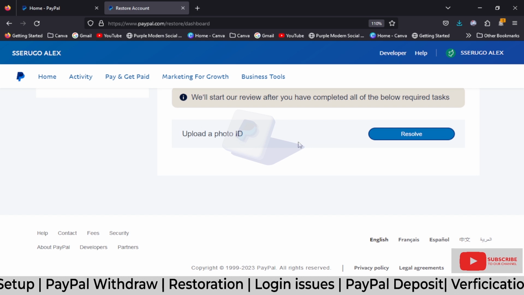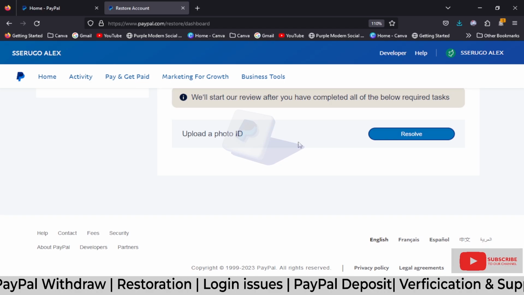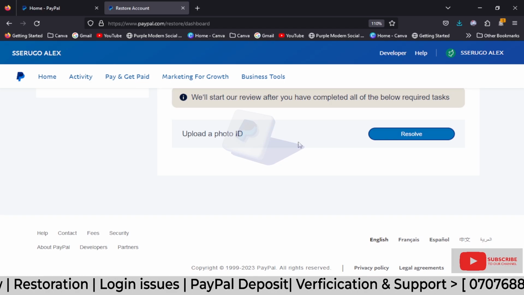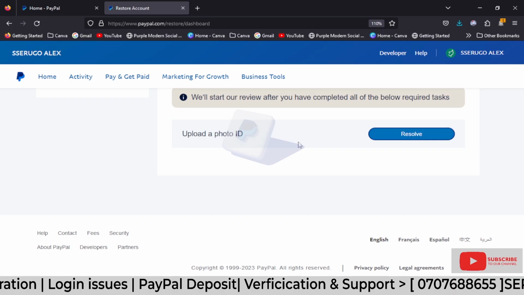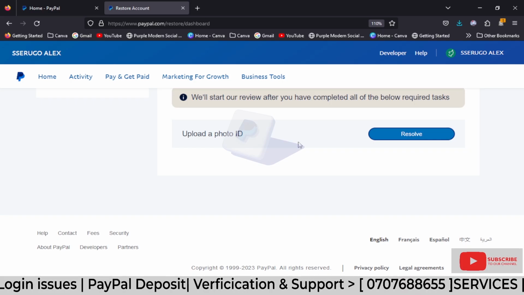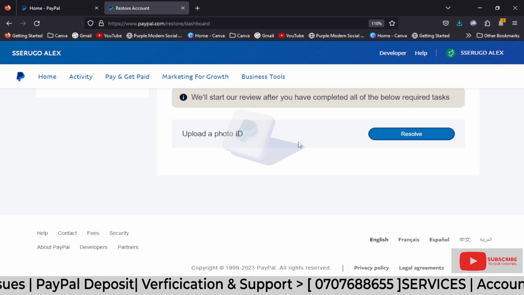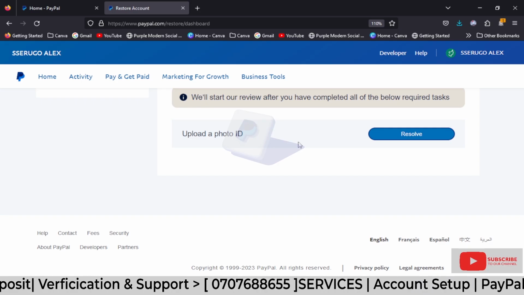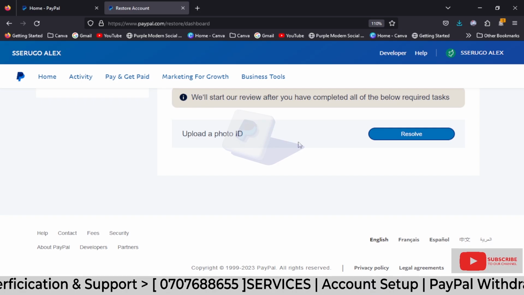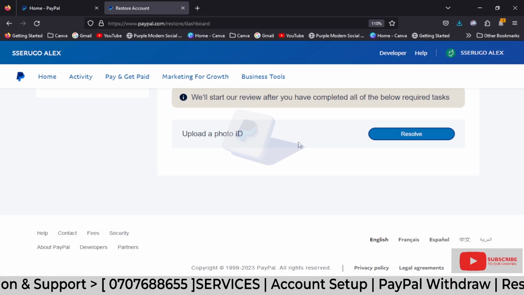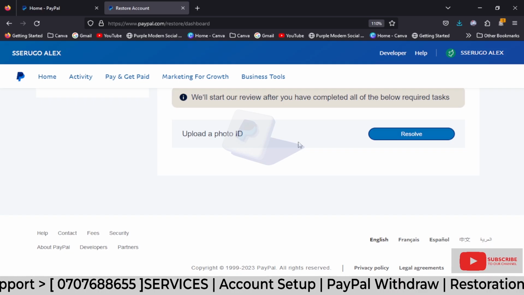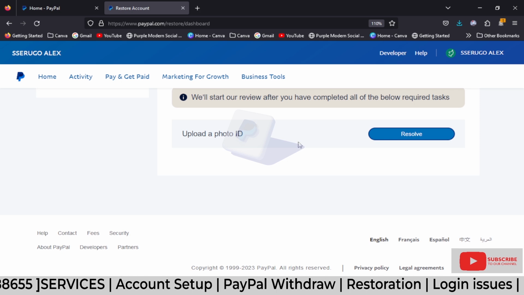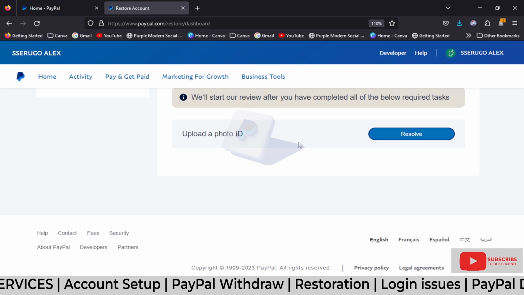If you don't have a national ID, I would recommend you at least to use a next of kin national ID that has never been used to sign up for a PayPal account. Never download a national ID on Google or on any website, then use it to sign up for a PayPal account. That account will be permanently limited, assuming you have received the money there. We have the national ID in place and it is for a specific client.